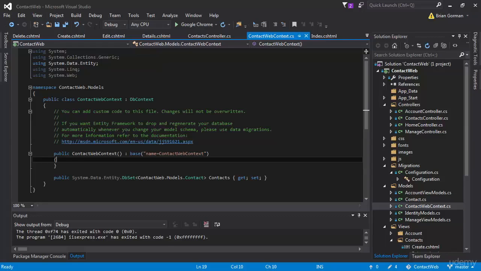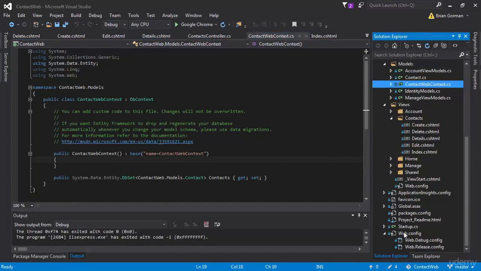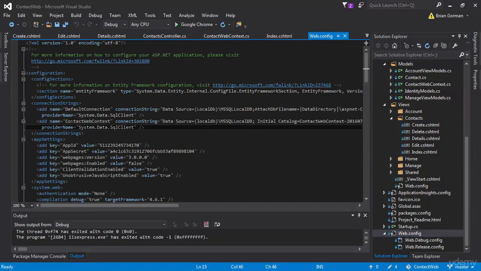So basically what that means is I need to go out, I need to get my web config, and I need to put this contact web data context into my release. I'm going to do that in a next video, so that everyone sees that in case for some reason they didn't watch this part, and we make sure that everyone has that in place.